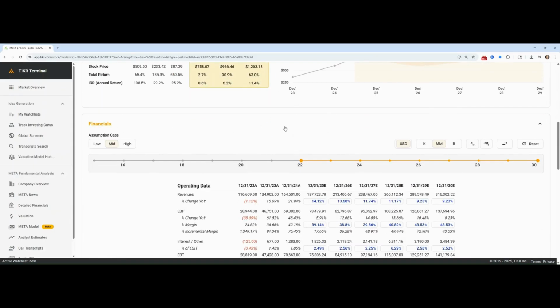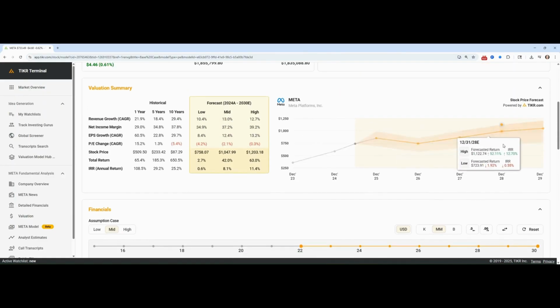So let's go back down here to the input assumptions section. Let's say that we have a thesis, or we want to build a model where we expect Meta to outperform consensus estimates. What's pulled in here right now is Wall Street consensus estimates. Let's say we're particularly bullish on Meta's ability to capitalize on AI and grow revenues above consensus. So we're going to go in here and change this. Instead of 13.5, we're going to make this 16. And let's say the growth stays higher than Wall Street expects. And we can change these in the out years.